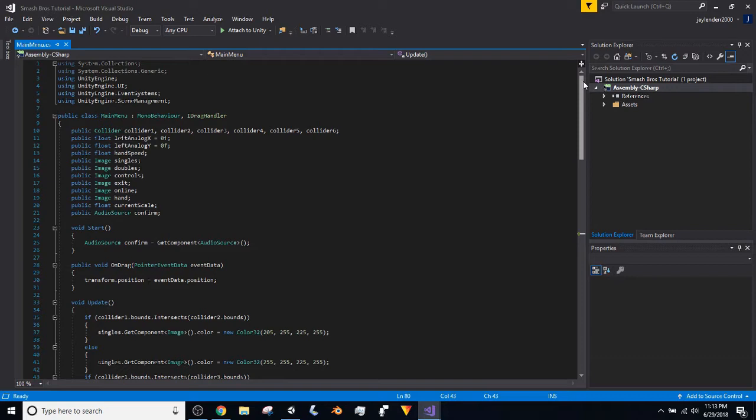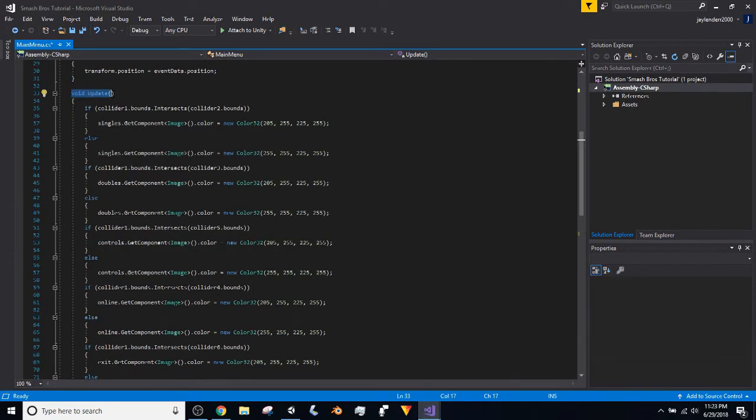Alright, next down we have public void on drag, and this is only for people who want the IDragHandler in here. Otherwise this is useless. The point event data and then event data, all of this is just you drag it, and if you stop dragging it, it'll just leave it off where it is, and that's all it does. Alright, and then we have update.